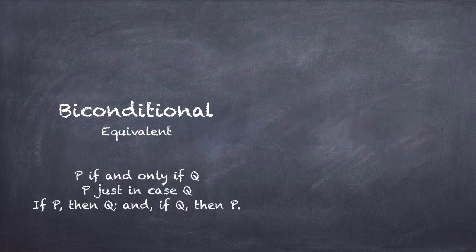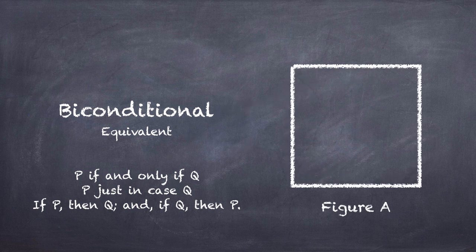As mentioned, we can use biconditionals to express equivalence. Recall that equivalent propositions are propositions that are sufficient and necessary for each other. Equivalent propositions are frequently used in philosophy and other fields, such as mathematics, to provide definitions. For example, figure A is a square is equivalent to the proposition figure A is an equilateral, equiangular, quadrilateral. That is, figure A is a four-sided figure with equal sides and angles.